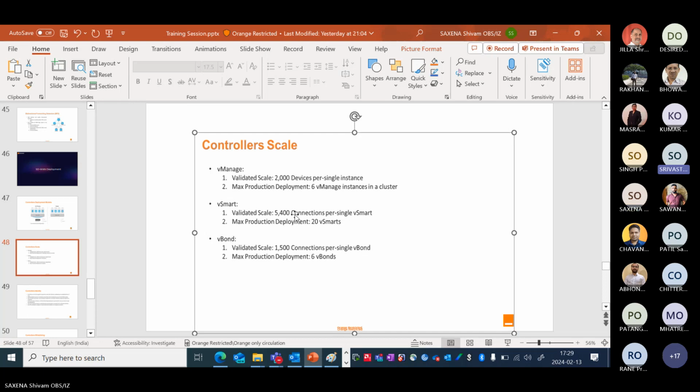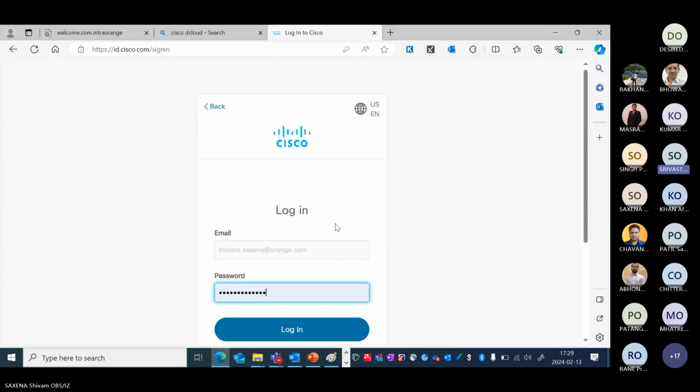So can these 20 vSmart be configured in a single instance? No, this is the overall limit. This is not a single instance; it is the overall cluster limit in a single environment.